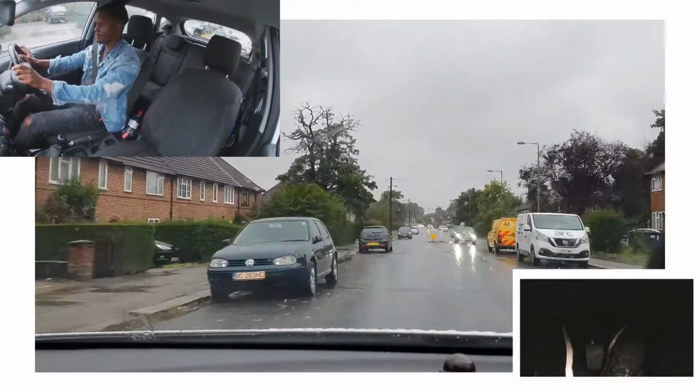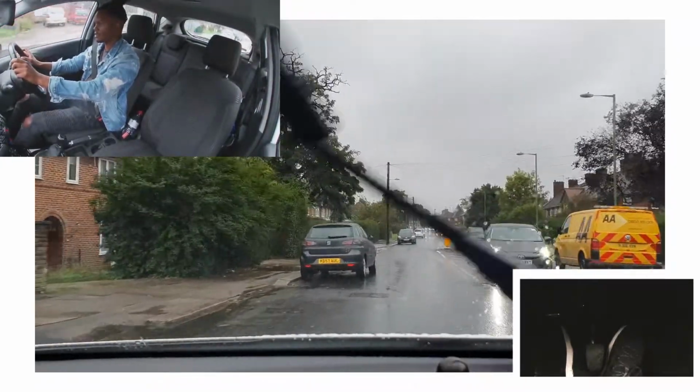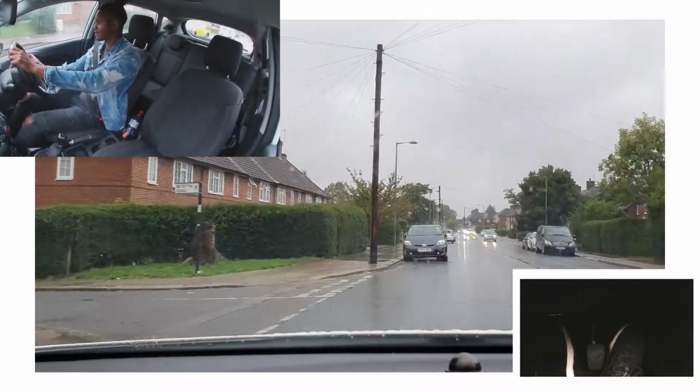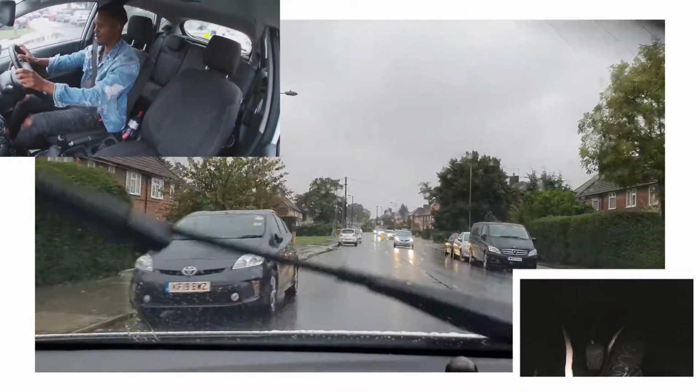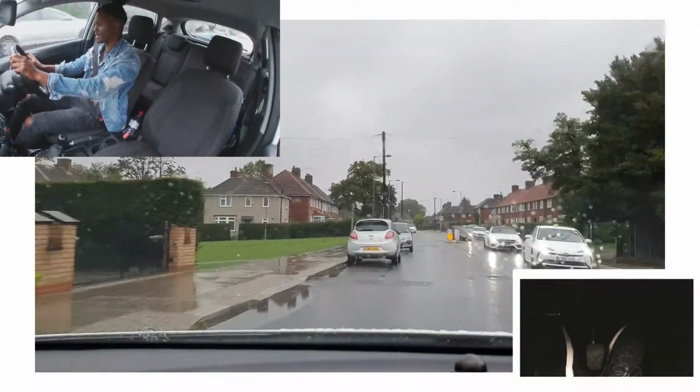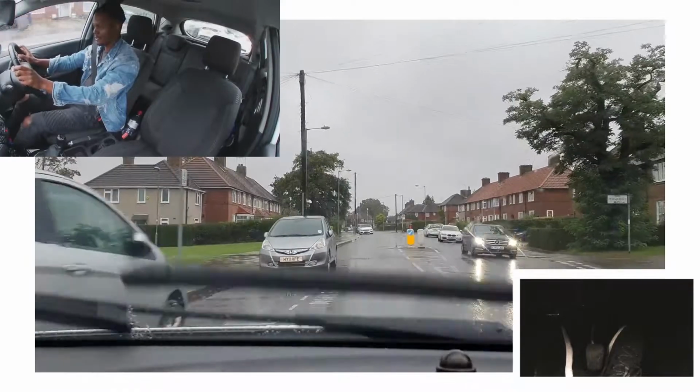But even though it's 30, I'm not in a rush to speed up, because you can see there's islands here. There's cars parked on both sides. There's cars coming towards me. So I'm not in a rush to go to 30 miles an hour or change gear into third. I'm just going to keep it around 20.